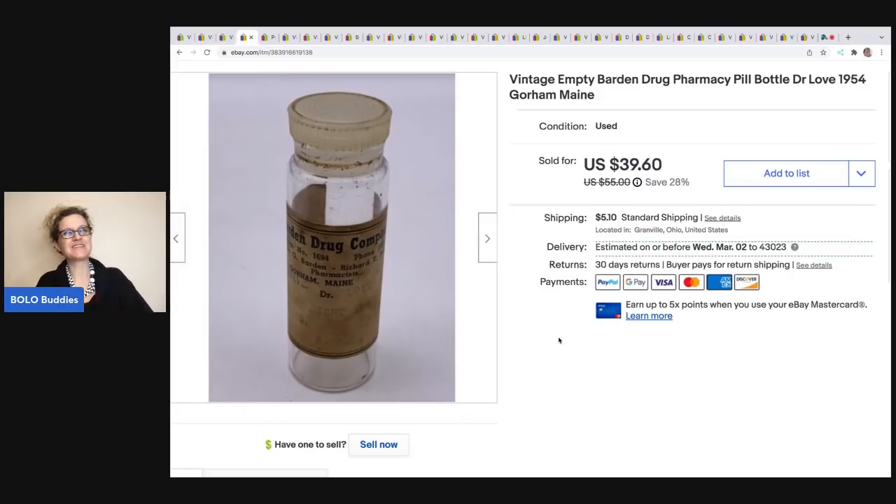A dibble box is a little bit of this and a little bit of that — it's basically a reseller box. This came out of one that was either $100 or $110. I get the box, I unbox it, I list everything, and show you guys how I listed it — so it's still educational. I got this from Donatella Botolino; her YouTube channel is her name and is linked down below. Her and Auctions For You have great reseller inventory — I've been buying from both of them for a couple of years. It's a great way to source from the comfort of your couch. This item was long tail — it did take a while to sell — but that Dr. Love is just so cool.